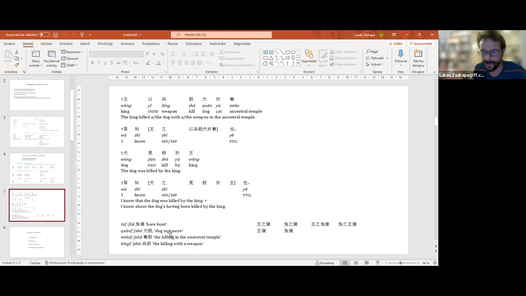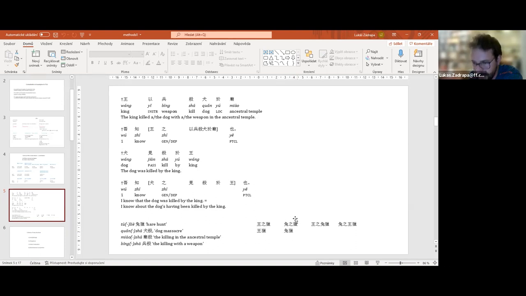I haven't studied it yet in detail, but I'm asking myself what kind of constructions classical Chinese allows. I can imagine that we have, for example, Wang Lie, which is kingly hunts. We can have this Wang Zhi Lie, king's hunting, let us say. So this is the subject genitive. Wang is the subject of the original verb Lie. Here is this object genitive, which classical philology calls hunting of hares, hunt hares, but these hares are the patients of the hunting.